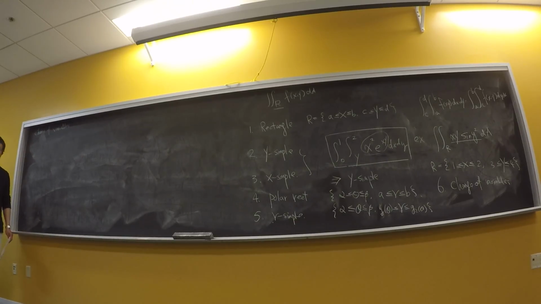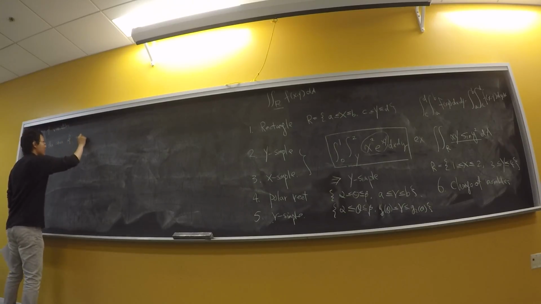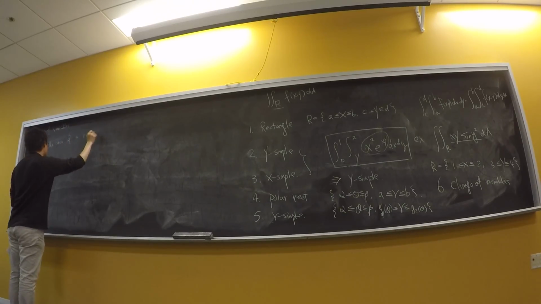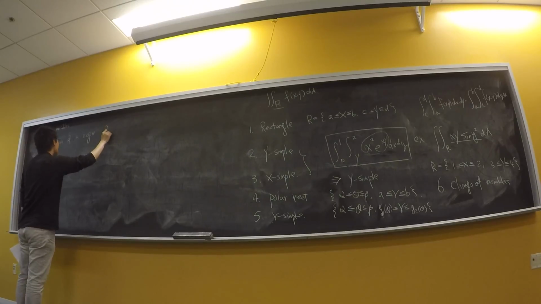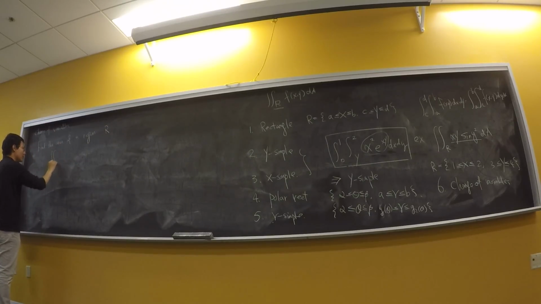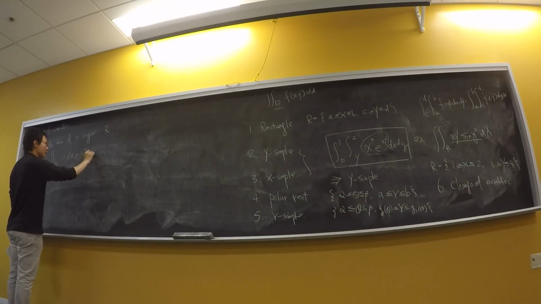So these ones are pretty clear signs for you to choose a polar coordinate system. Either you see x squared plus y squared in the integrating function, or you see the domain is a disk or a quarter or a half of a disk. And the application for all this double integral is to find the area. The area of a region. So for a region R, in order to compute the area, we have to take the double integral over R of a constant function 1. This is going to be the area of R.